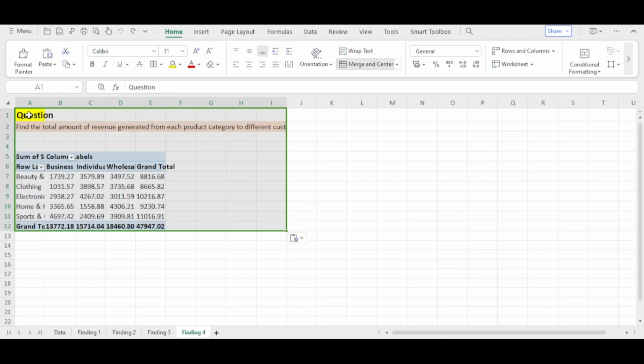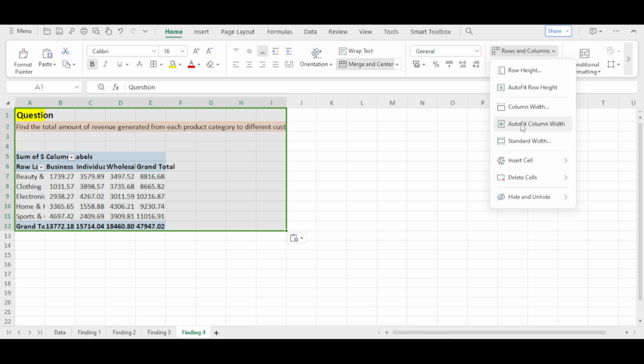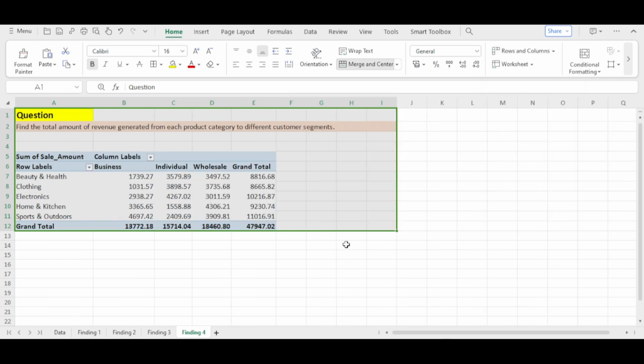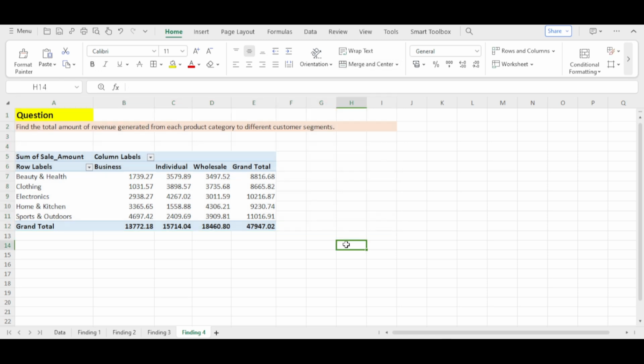Then we make a few adjustments. I've told you how to do that earlier on in the video, and so we have it. We have been able to accumulate all the relevant information we need to create a sample dashboard. So now we are going to generate the relevant pivot chart for each of the findings. We are going to proceed to the first worksheet, that is finding 1.